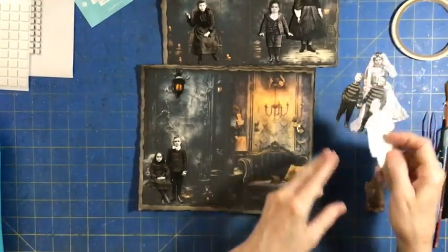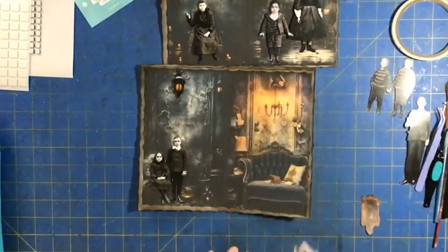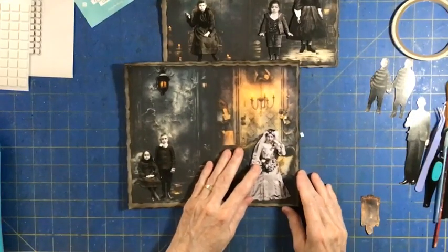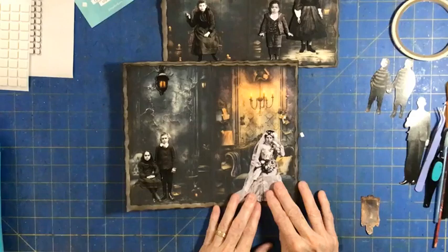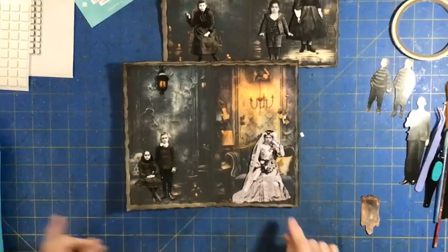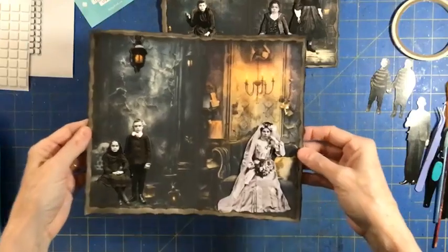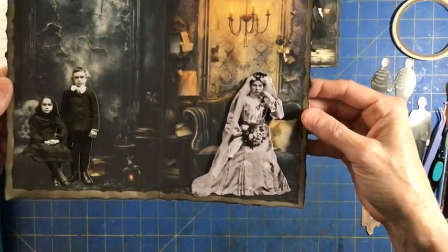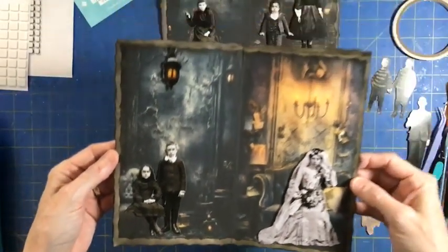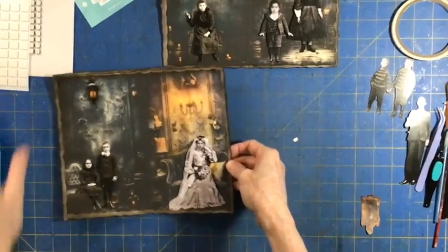And then this one is the bride. The bride who was left at the altar for some reason. We'll figure that out. Last year, her partner died. It was very sad. So there's a pillow right there. Her arm can sit right where that pillow is. Okay. I think you can see. There. Okay. So she's sitting on the couch. She's sitting in the one chair. He's standing next to her. Okay. And then the last one, if I can figure out where to put this.